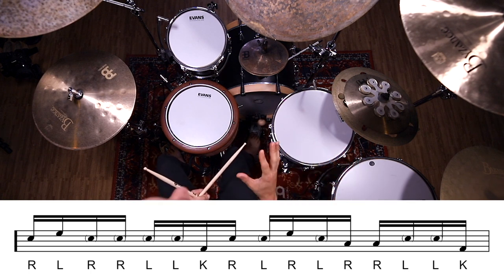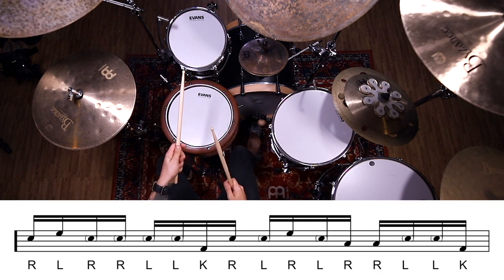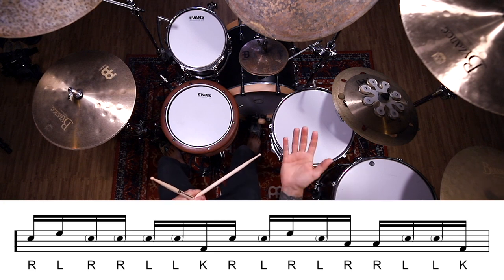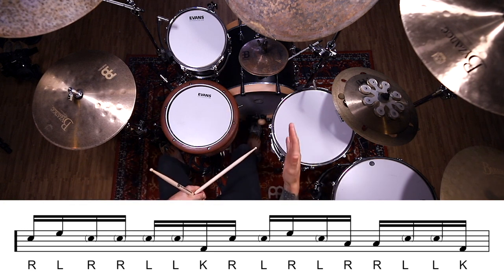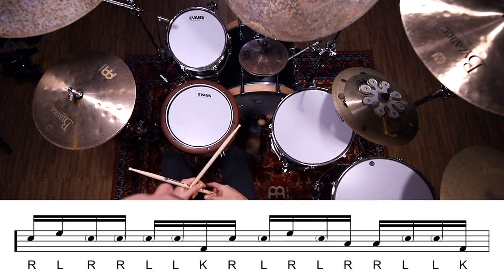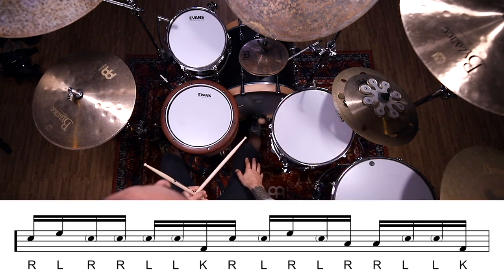So I think we should put everything together now. I'm going to play this as slow as humanly possible this first time around, just so we can hear the phrasing, the orchestration, and follow along with the pattern. Then I'll bring this up to a mid practice tempo, and then of course we'll do full speed. I want to circle back after those three examples just to show you guys some other orchestration options using this same pattern. So let's get Magician up to speed — starting super slow, mid tempo, then full tempo. Let's do it.